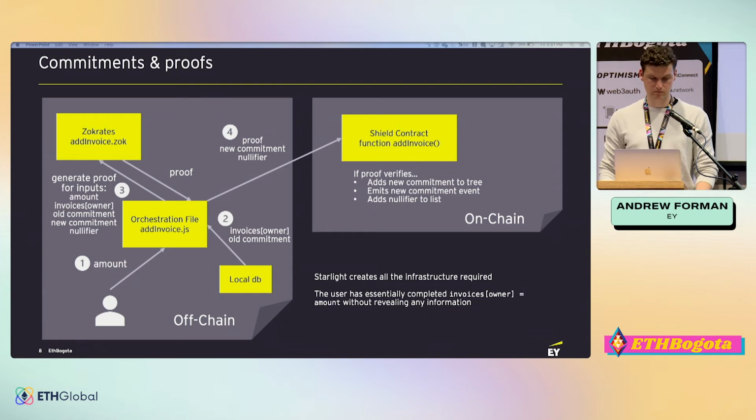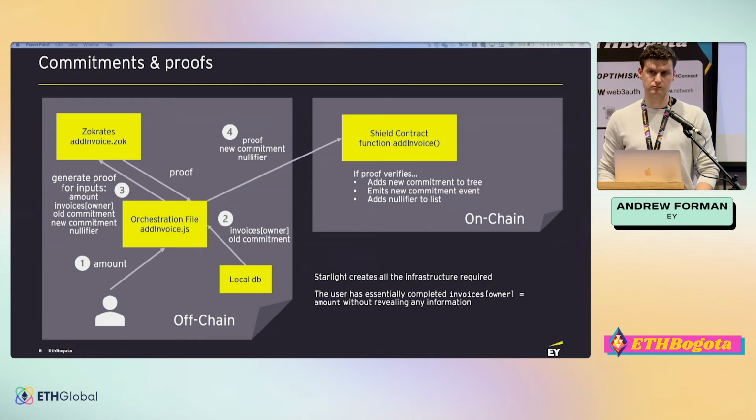And we go through exactly the same computations that we did in the original input contract, but instead we do it in the zero knowledge circuit, and we prove that we've done it correctly rather than revealing the inputs that we've used. And then once we've done all this, in number 4, we send this proof, the new commitments we have, so the new commitment representing the new value, and the nullifier of an old commitment if it exists. We send that on chain. If the contract that we made verifies the proof, it adds a new commitment to a tree, so you can prove that it exists later.